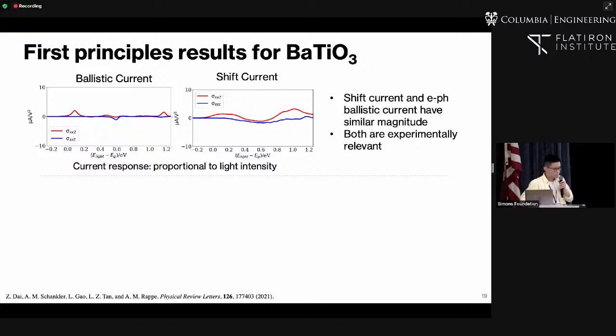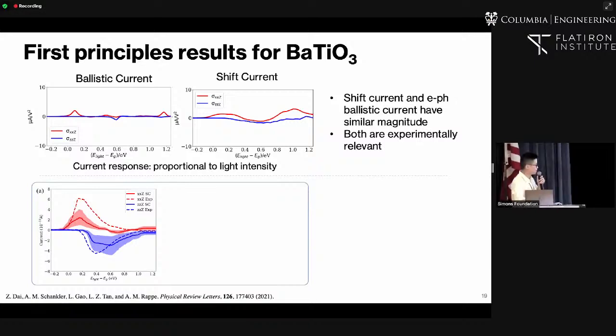So we have to compute the absorption coefficient, as well as know some experimental parameters, so that we can really compute the real photocurrent. And after we consider those factors, we can get the current that can be directly compared with experiments. And here I'm showing you again the comparison between the theoretical shift current and the experimental photocurrent. And you can see there's a relatively large mismatch.